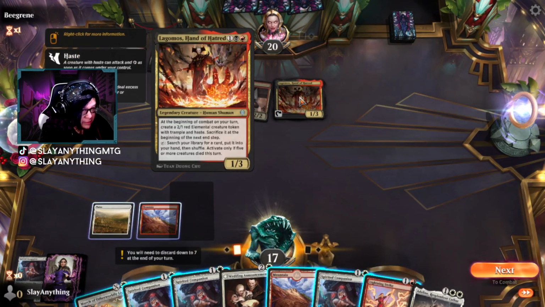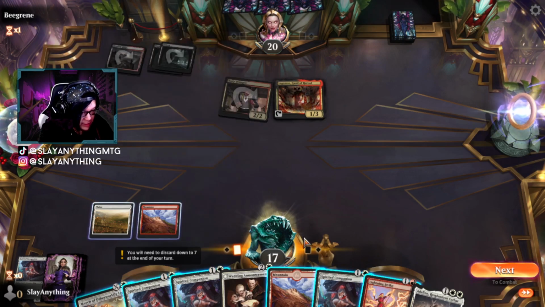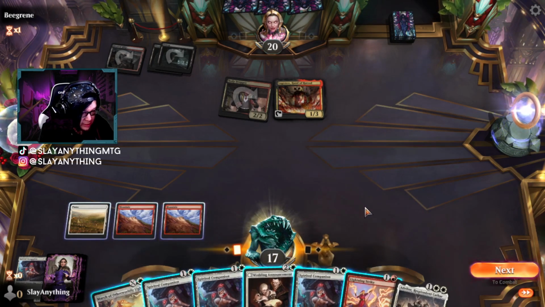Let me see. Beginning of combat, create a 2/1, search your library for a card, activate only if 5 or more creatures have died this turn. Okay. What do we want to do here? I feel like we've got some options, which is nice.